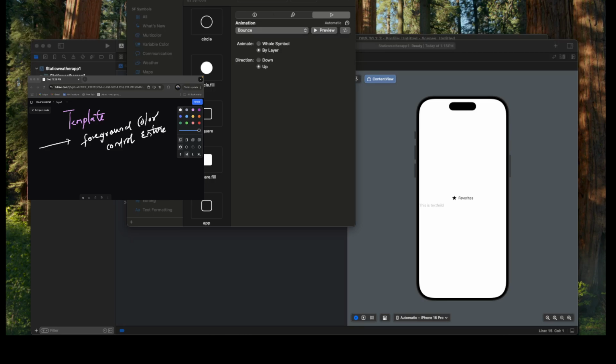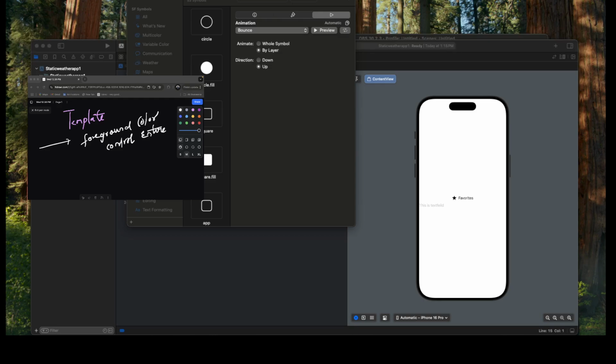Okay, but then in my project, I know which view it is. That was the sunrise view. There is an SF symbol that comes over here. By default we needed the dark blue color.